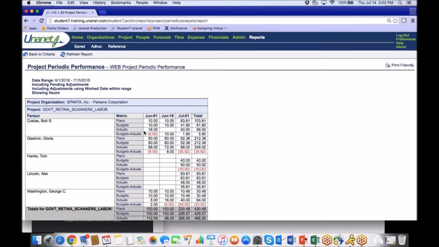Remembering that our plan is always in place. So if I go back to my periodic performance report here, and I look at this option here, and I include plans, when you make the modification or reforecast your budgets, your resource assignments, your initial plans will always be in place. Your budgets at this point in time might be modified to allow for the additional hours that were needed by Bob Costas in June, but you've got that compared to the initial baseline or plan.